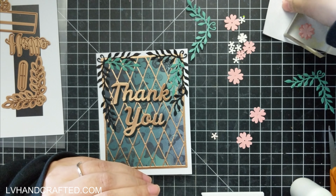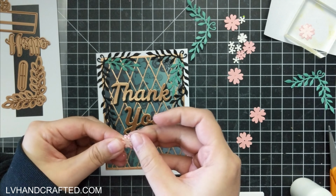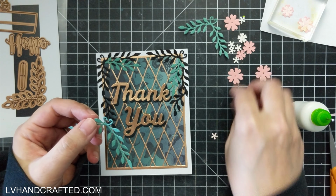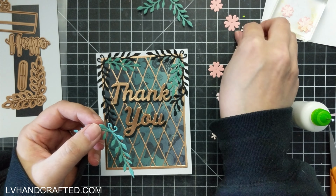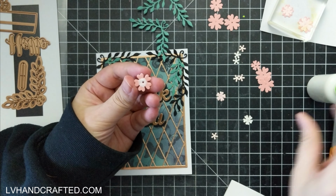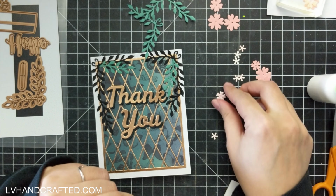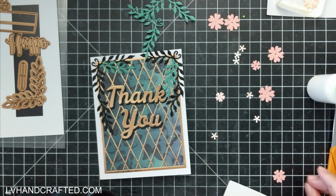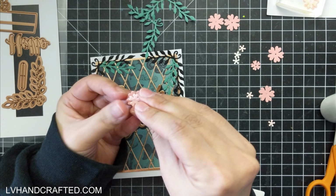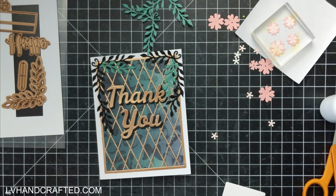And so it's going to sort of give the appearance that it's wrapping around the background a little bit, but I'm using it to really cover up whatever I can. And so with the black at the bottom, I'll put the green leaves on top just to make it look a little bit more fresh and a little bit more vibrant, because I don't want that black to be so prominent.